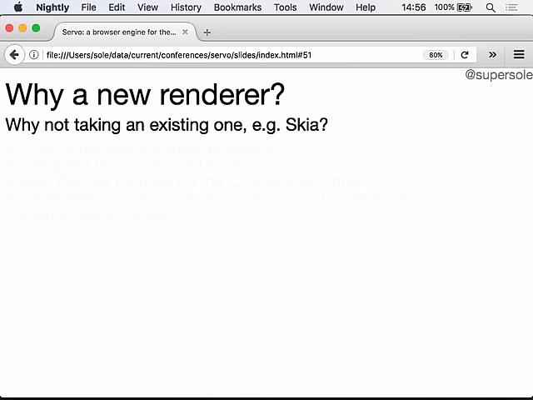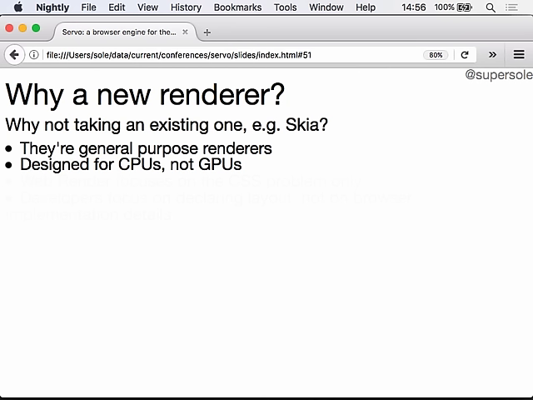And again, why do you do a new renderer? There is Skia, there is Cairo from Mozilla as well. So the problem is that those renderers are general purpose renderers, which are great if you want to do text and canvas stuff. But they are designed for CPUs, they are not designed for GPUs. So as Martin was explaining this morning, which was really great, because I don't need to explain this myself. They are doing lots of things that can stall your processor, whereas the GPU works in a different way. You just give it things and it just paints the things. So Web Render is going to simplify your website so that it looks like a small number of primitives that can render really quickly.